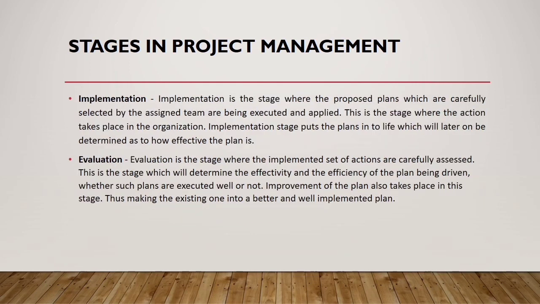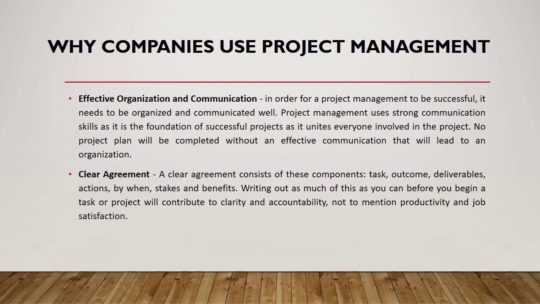Next, we have implementation and evaluation in project management. Implementation is where a proposed plan is executed or applied by the selected and assigned team on the project. The next is what we call evaluation. The set of actions carefully assessed in this stage will determine the effectiveness and efficiency of the plan. So why do companies use project management? They use it for effective organization and communication, and clear agreement.